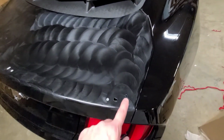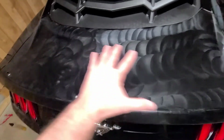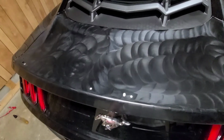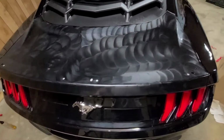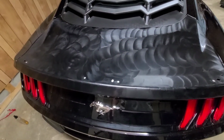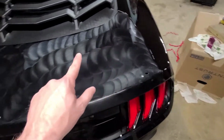I went ahead and used that wax and degreaser. Went all the way across, well, basically did this whole deck lid because that goo gun leaves kind of like an oily residue. Use that wax and degreaser. It's what painters use before they paint vehicles. Gets any kind of oily and junk stuff off of it. After I did that, I ended up putting a real thin coat of wax.